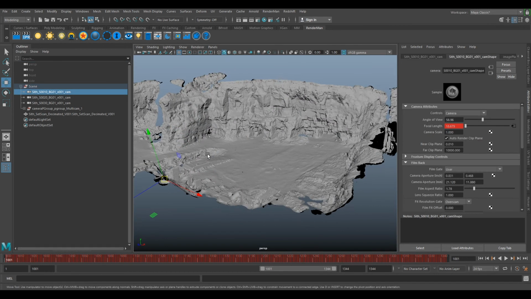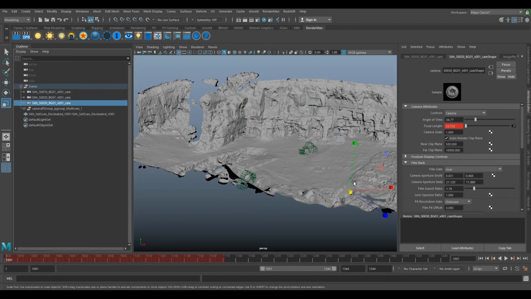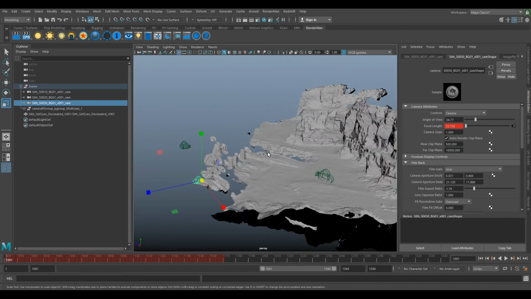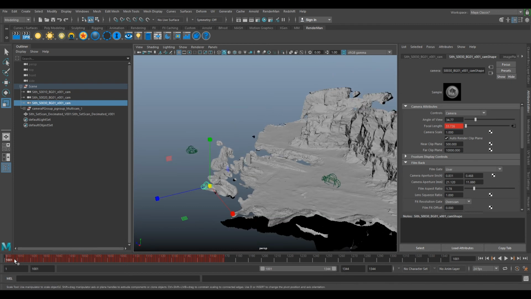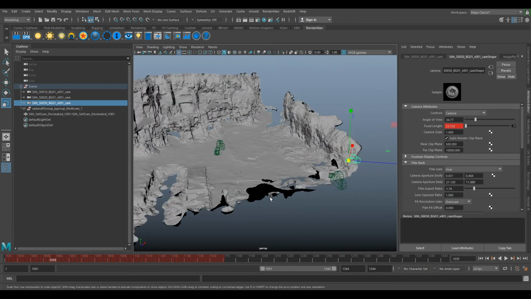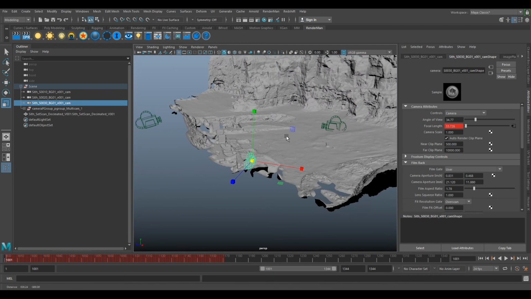Where is that camera? Let's just scale these up so we can see them a little bit better. Scaling them up doesn't affect the channel, it's just the icon, so don't worry about it. And because all these cameras start at 1001, they'll all be in sync. Not that they need to be in sync, it just means that you can always just render from 1001.